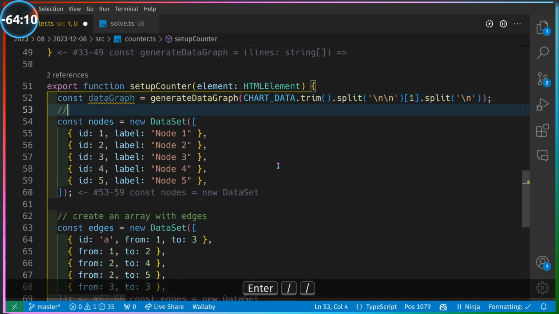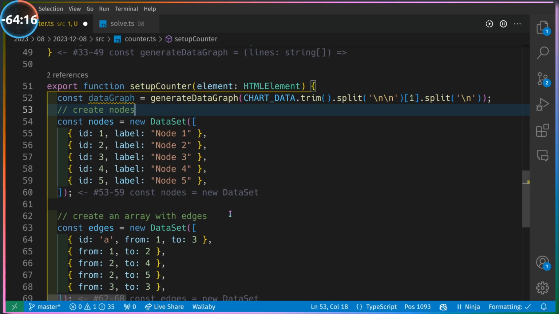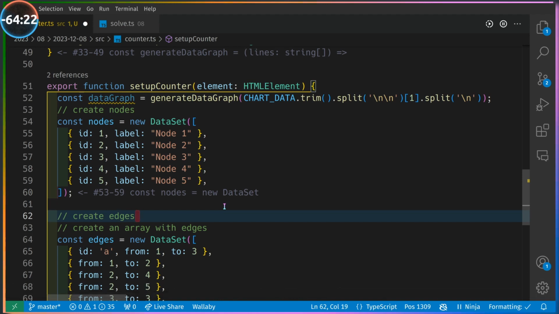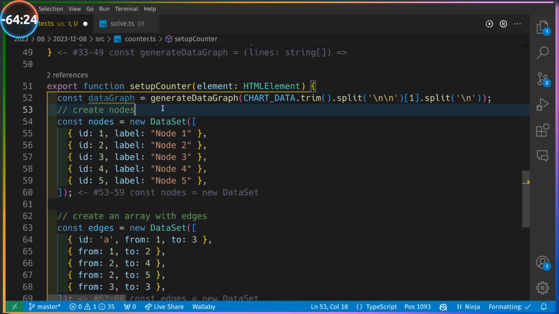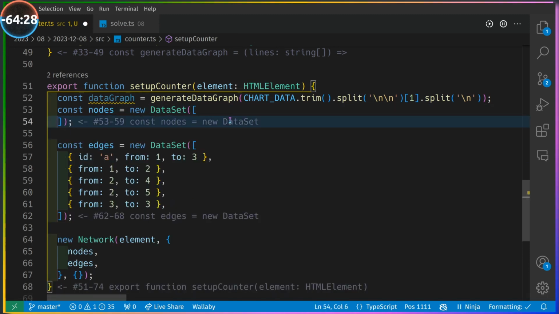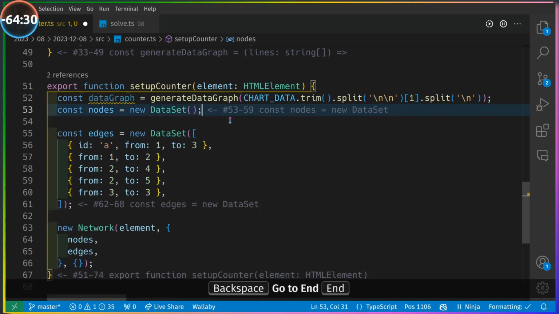Okay, so let's break that down again. Create nodes. You know what, it's in my head. No, it's fine. Let's do this.